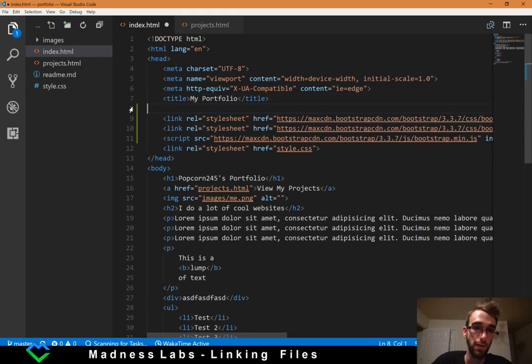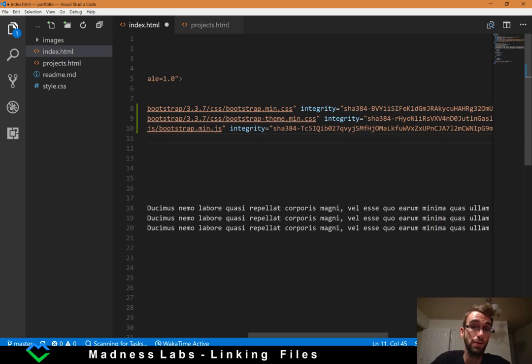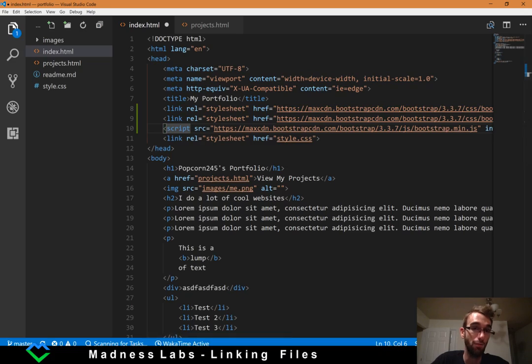So we've got three things, and let's dissect them a little bit. So we've got two style sheets. So one style sheet is just for the basic Bootstrap styles. So like really, really minimalistic, buttons and things like that. And then we have the Bootstrap theme, which is actually a set of themes, or classes that are themed, that we can apply to our application, which is really going to help us get up and running very quickly. And then the last one is a different tag that we haven't seen so far in this series, which is a script tag. And so a script tag is JavaScript. And JavaScript, if you remember from the first video, is how we control functionality on the page.